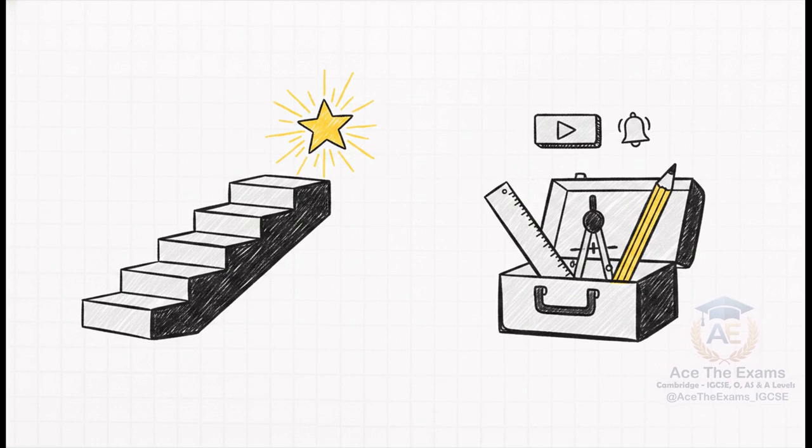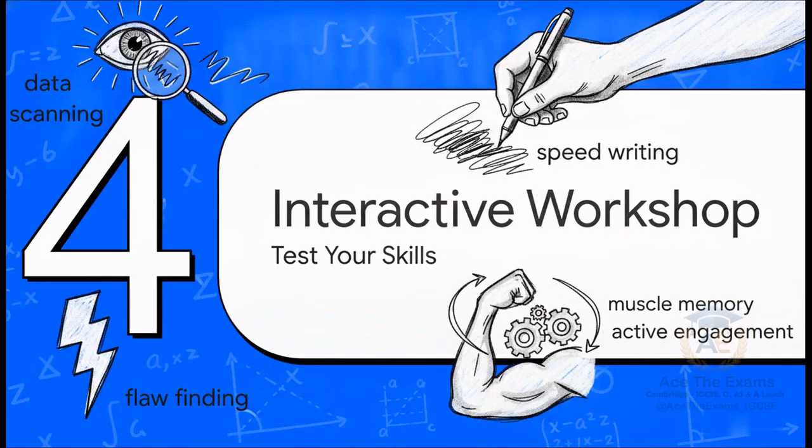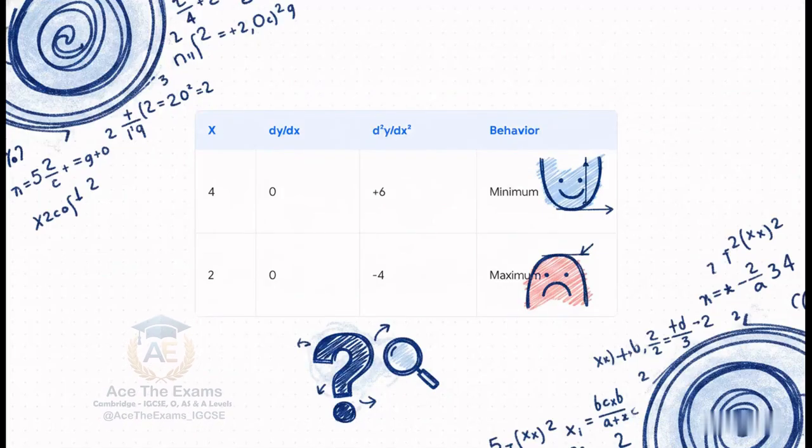All right, let's get back into the clinic. Section 4, the interactive workshop. It's time to put your skills to the test through data scanning, flaw finding, and speed writing. Let's roll up our sleeves. Okay, I need 60 seconds of pure mental focus from you here. Look at this complex data scan.